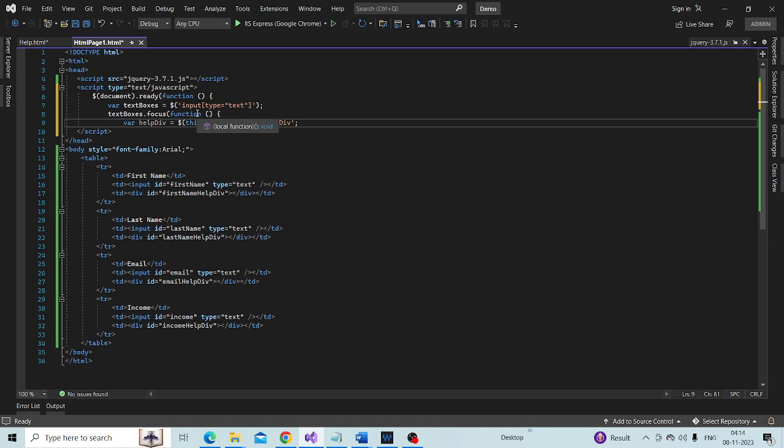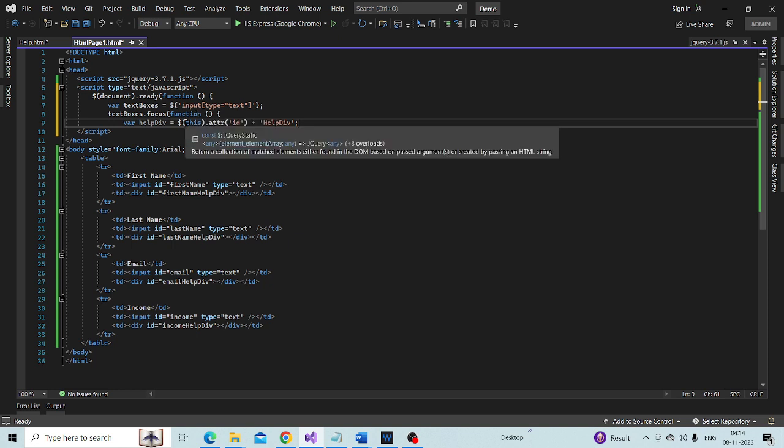And at that point, this keyword represents the control that has received the focus, right? And we want to retrieve the ID attribute value. So I am going to use the attr function. So this is going to give us the ID of the text box that has received focus.